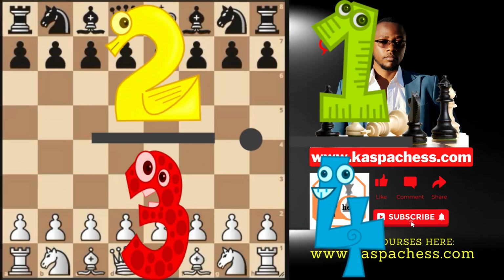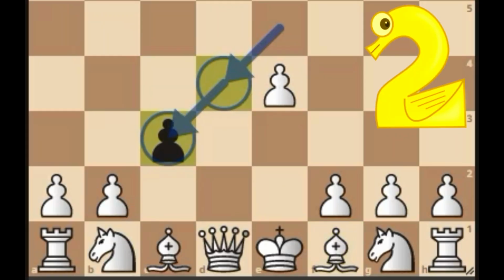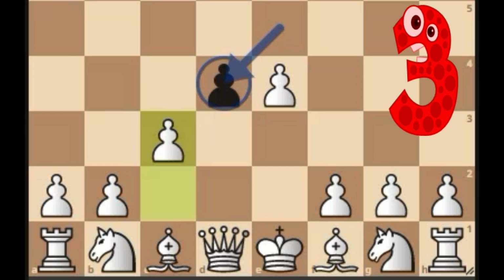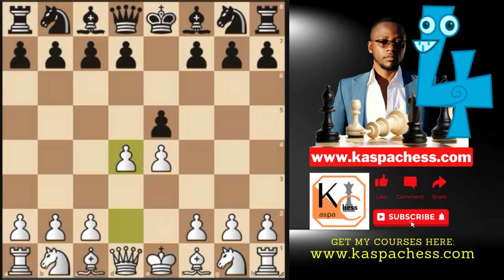This video is divided into four parts. Number one, where black takes all three pawns. Number two, where black only takes two pawns. Number three, where black only takes one pawn. And number four, where black calls you a clown and declines your gambit.